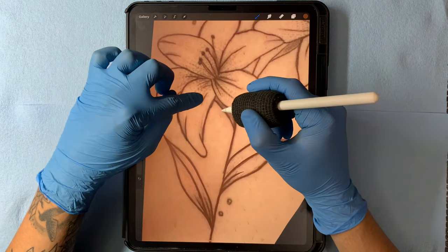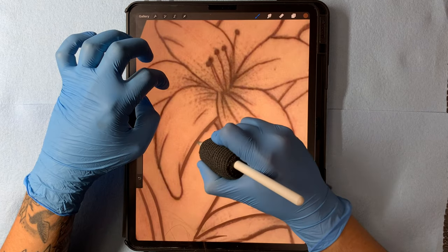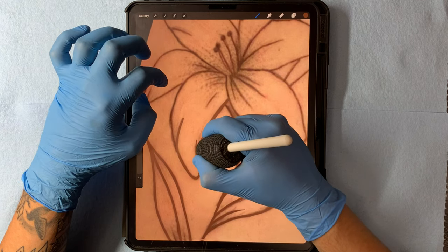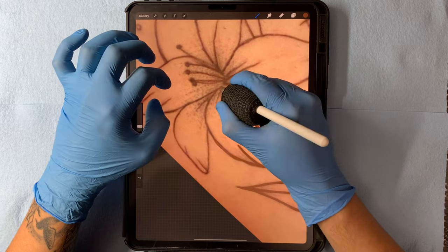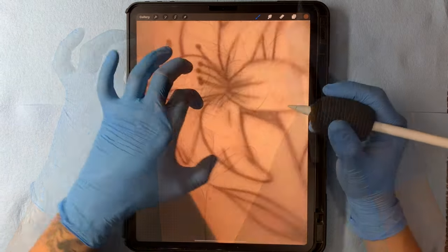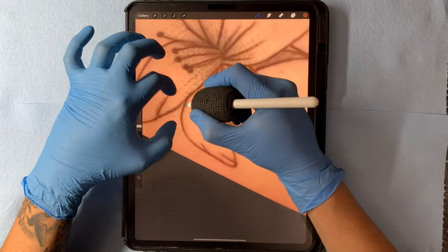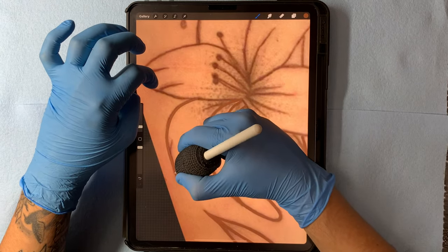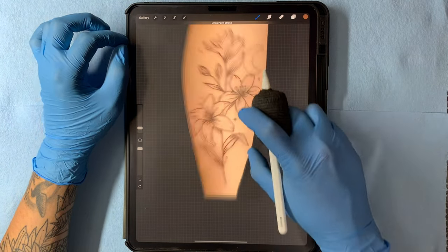Let me see if I can actually get it here. And as you see right here, this one right here could be cleaned up as well. I don't see any apparent blowouts either right here or that are readily available to us. But overall, this is a nice tattoo. Great work. I genuinely appreciate the submission here. Let me clean up this last line over here. So as you see, cleaning up a few of these lines, it's overall looking great.